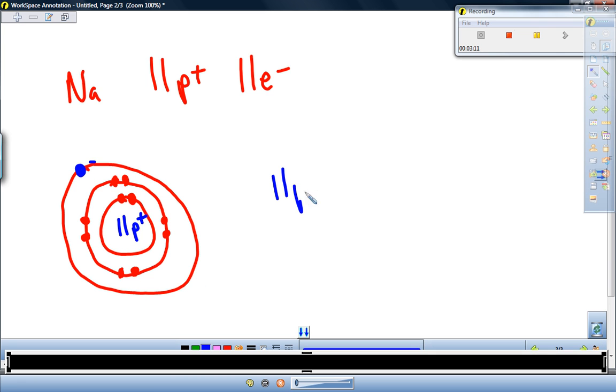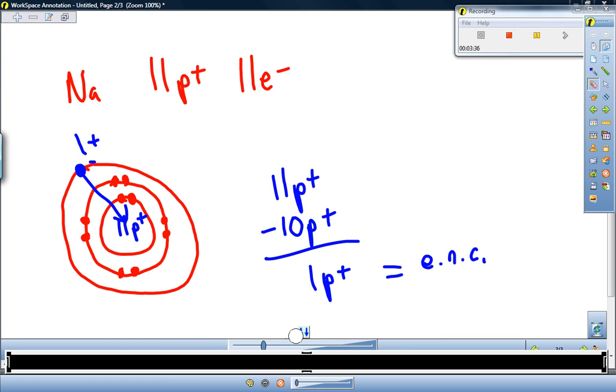They're going to cancel out or shield 10 of the positive charge from reaching this outermost electron. So if we have 11 positive charge, but we have 10 electrons, and those 10 electrons are shielding this outer electron from 10 of the positive charge, what is the net positive charge left over? 1. And so this is what we call the effective nuclear charge, that word I showed you on the first screen. All right. So there's only a one positive charge pulling in this electron, which is the weakest possible charge that can pull an electron.